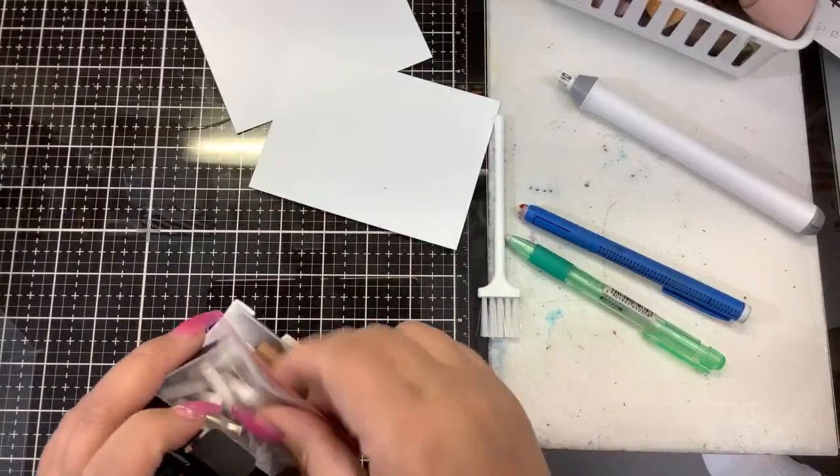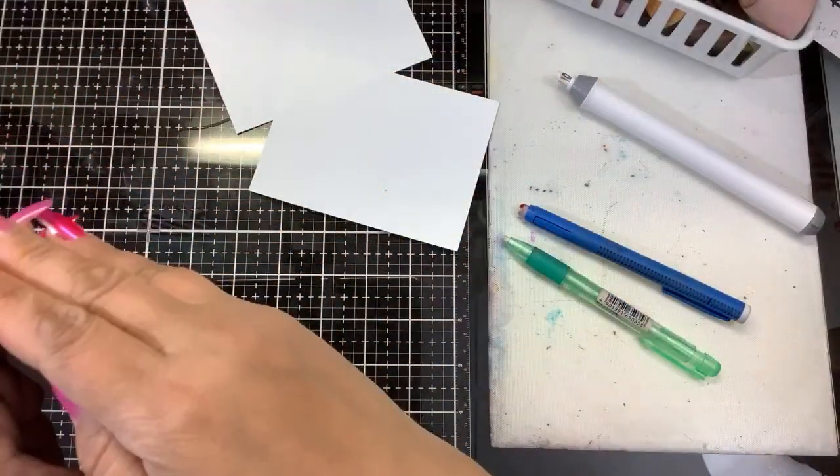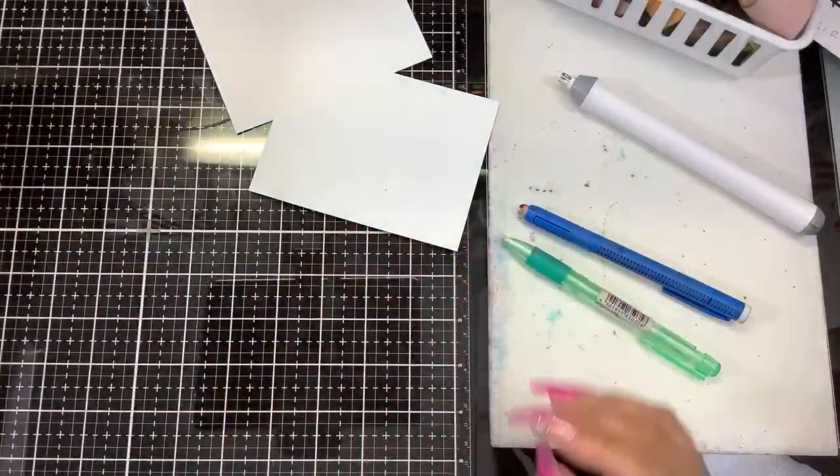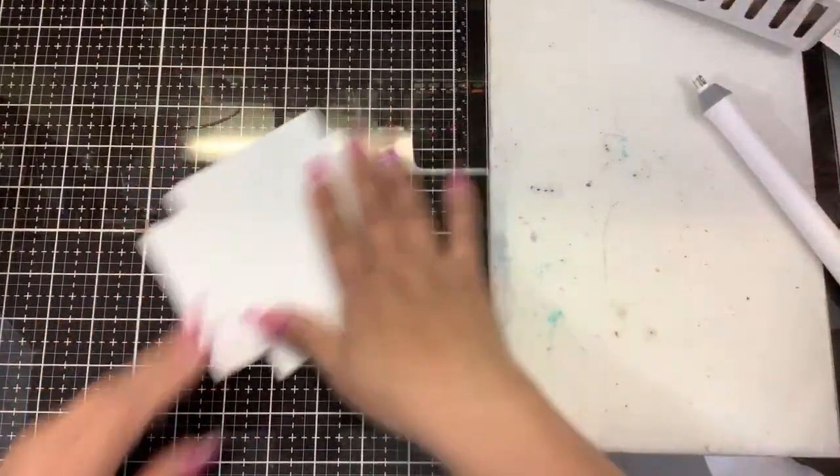And I'll link that. I got it off of Amazon, and it has a little brushy thing to brush the dust away. But Lynn, actually, Blue Knight Rubber Stamp, said, you got to get one of these electric erasers, Nance. You got to try them. So I was like, okay.